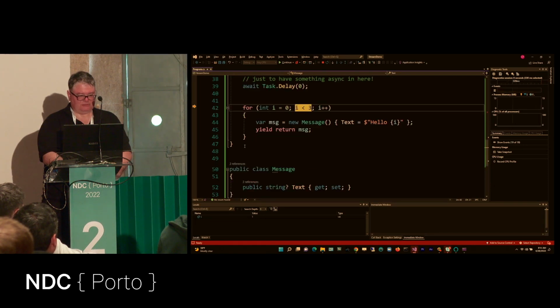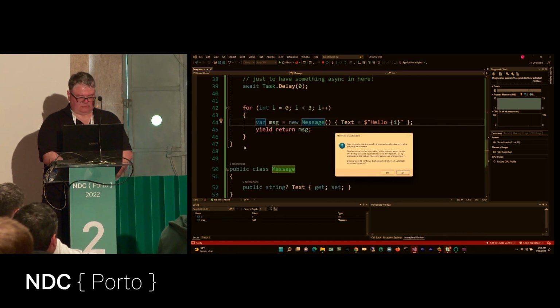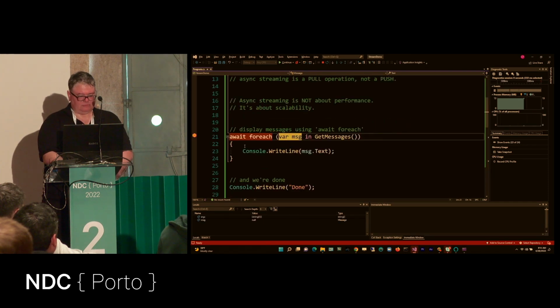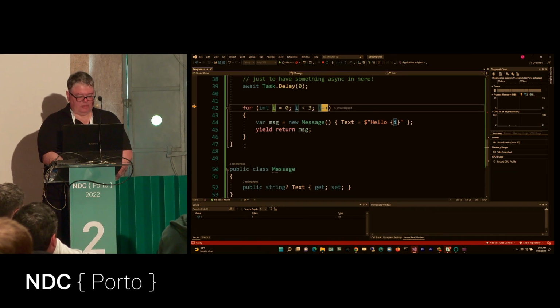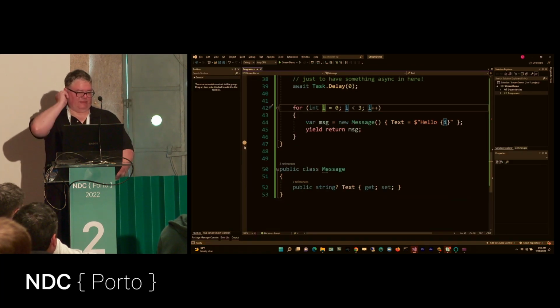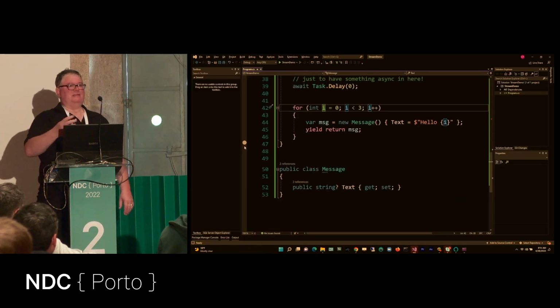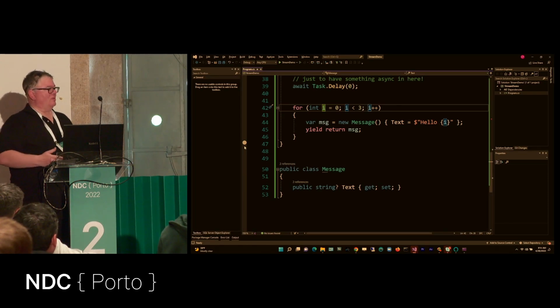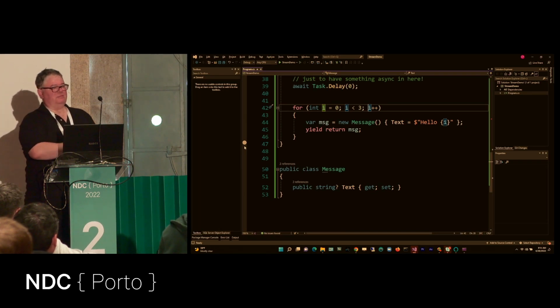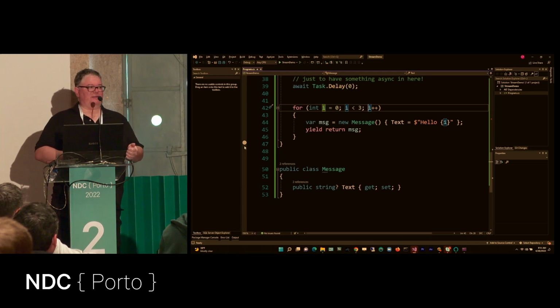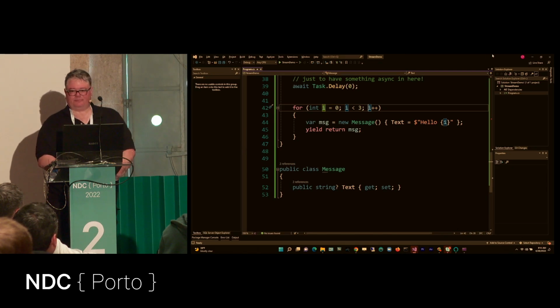Next message. Show it, etc. So a console app doesn't really show off this thing. So what we're really going to do is show you how to use this async enumerable to return SignalR data, to return web API data, and the same data from gRPC.